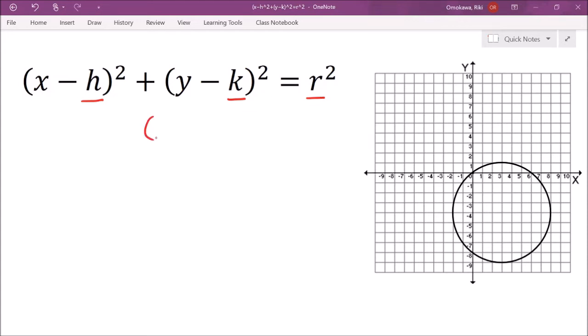So h is the horizontal coordinate and k is the vertical coordinate. So we say for a circle with this form, we say that a center has coordinates h, comma, k. So let's say we want to find and write out the specific equation for our example over here. We have to figure out what r, the radius, and h, k, the position of the center, are. We have to find those things out, right?